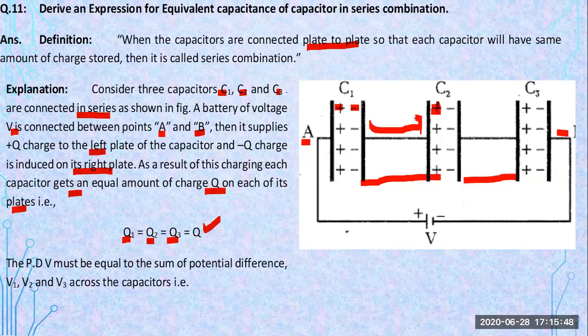Again this same positive charge will repel the other positive charge under this plate, and this positive charge will move to the other side. So one charge entering from one plate has resulted in a single charge exiting from the other side of the plate. One charge has an electrostatic force of attraction over the other, and a similar sequence of repulsion and attraction of forces is applicable to all the plates which are connected in series with each other. So this is a type of combination called series combination.